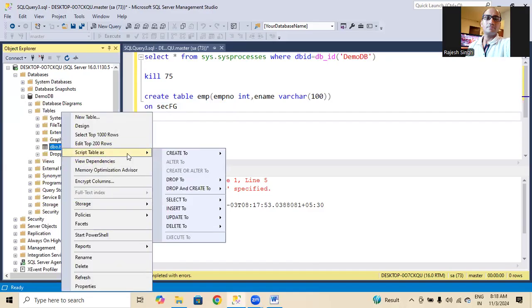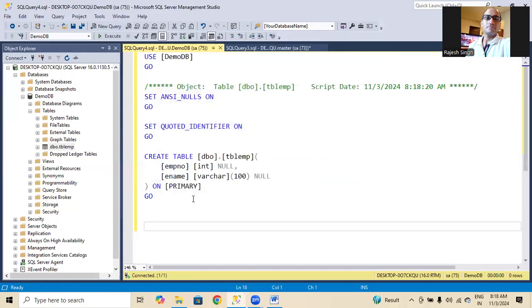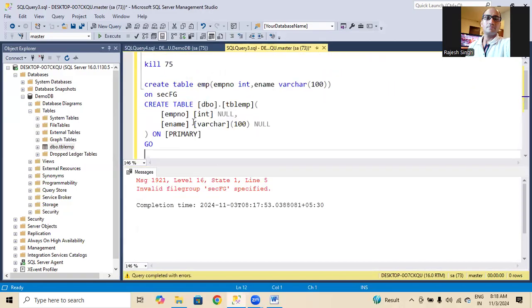Is any syntax incorrect? I think we are right. Oh, sorry, I have to select the database.